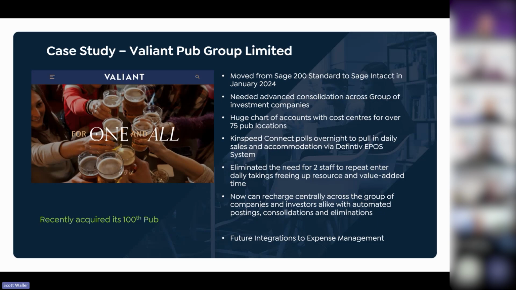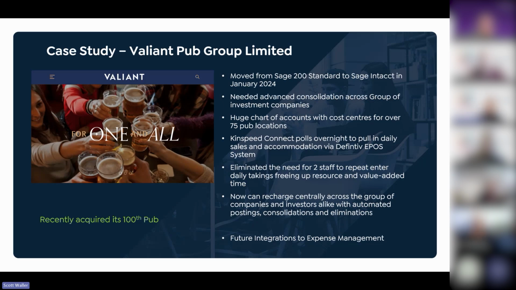We managed to reduce down their chart of accounts hugely, so they can now report on different dimensions without that big, long chart of accounts. As part of that discovery, we found that they had 2 staff who sat all day, every day, entering EPOS takings from those pubs into their system. It was their sole job to do that.